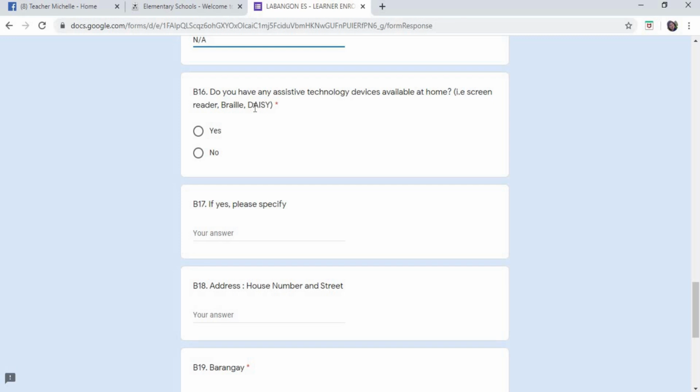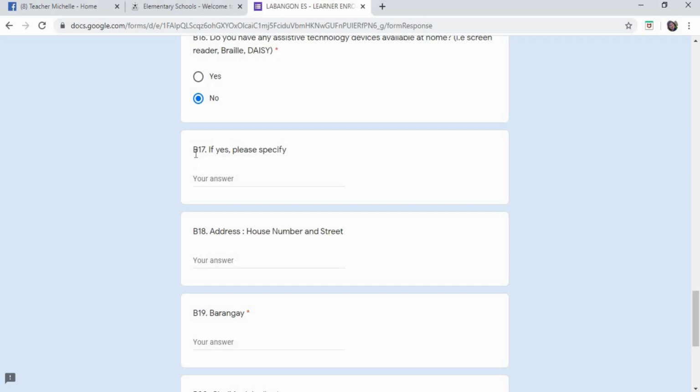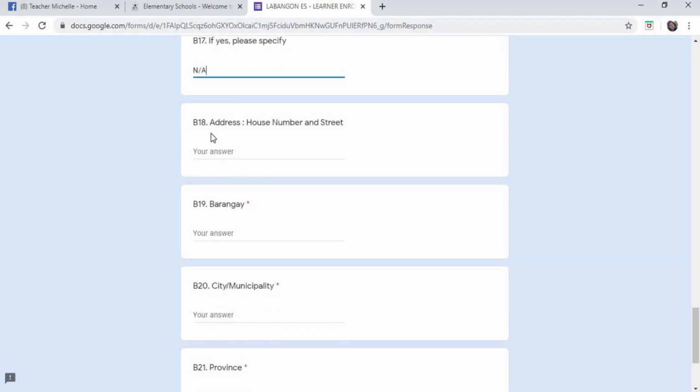For example, a screen reader, Braille, or DAISY. Again, if this does not apply to you, then you just click no. Okay? B17. If yes, please specify. Since you did not click yes, we will just type in N/A.